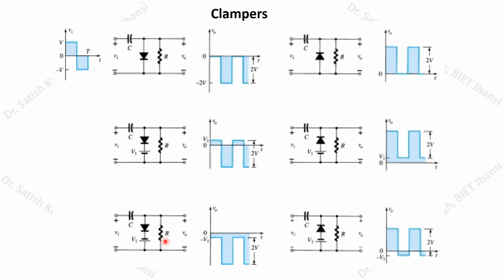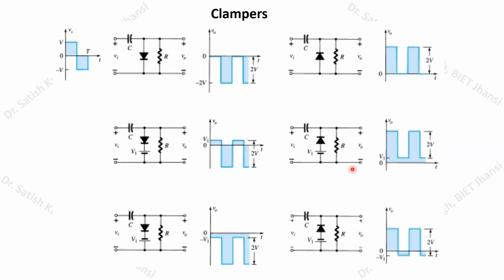Similarly, this will be the waveform if you change the polarity of the battery. Okay, we can even change the direction of your diode. Once you change the direction of the diode, here we have downshifted the waveform, but here this waveform will be upshifted, based on this particular direction of the diode. Okay, similarly, again you can add a certain DC component, a DC power supply, and then you can change the polarity. You will be able to get these particular waveforms.